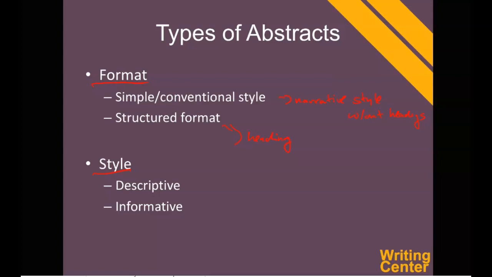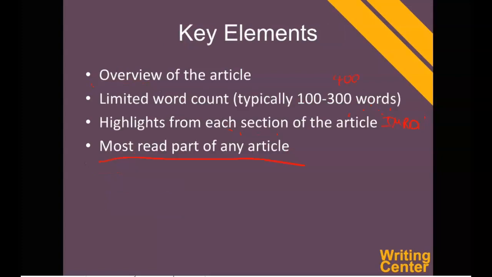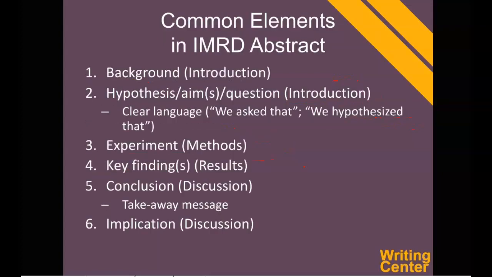Before we continue, I want to review briefly some common elements in most IMRAD abstracts. There is the background, which usually comes from the introduction. Something on the hypothesis, the aims, the question, coming from the introduction as well. Clear language here is really helpful: we ask that, we hypothesize that. If you can include that, that really helps.